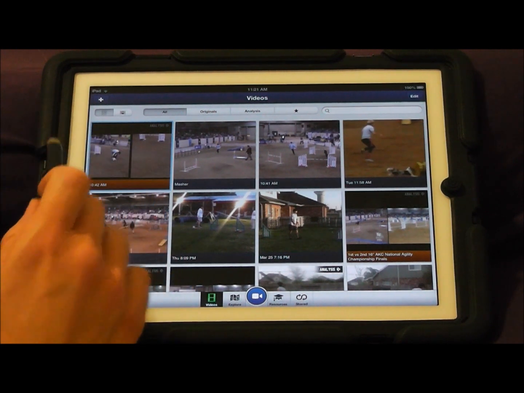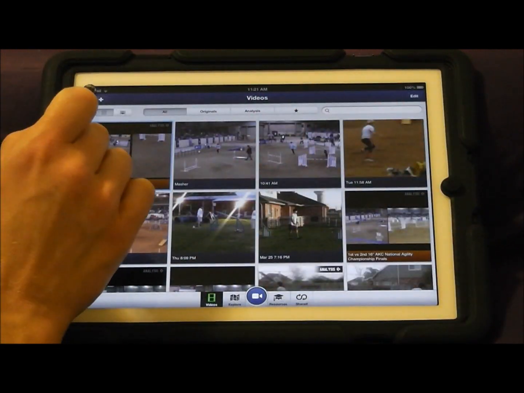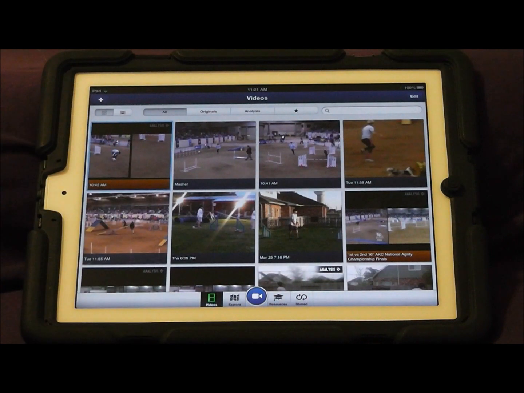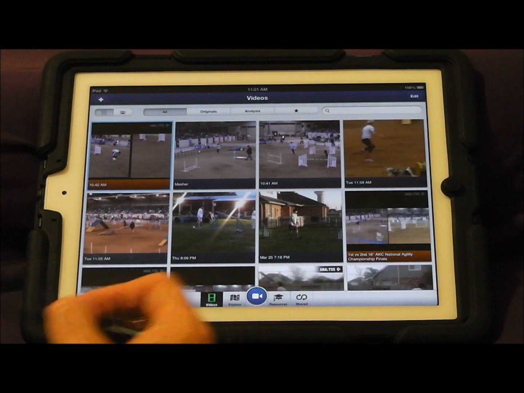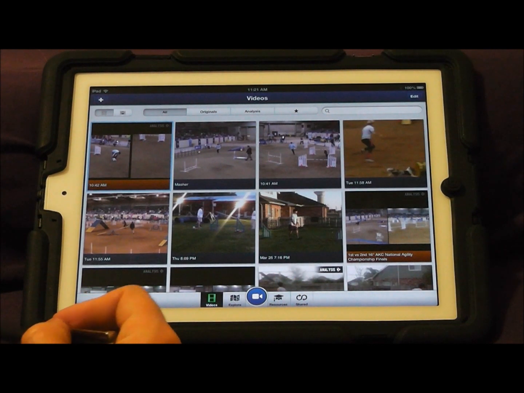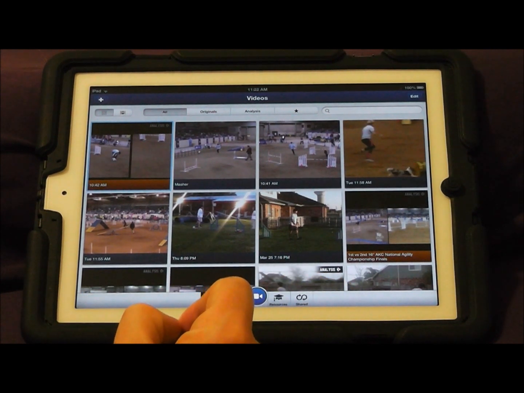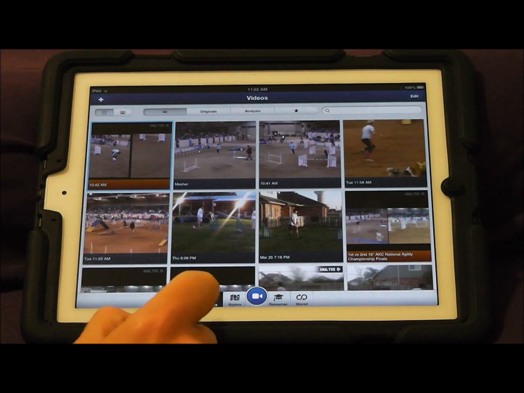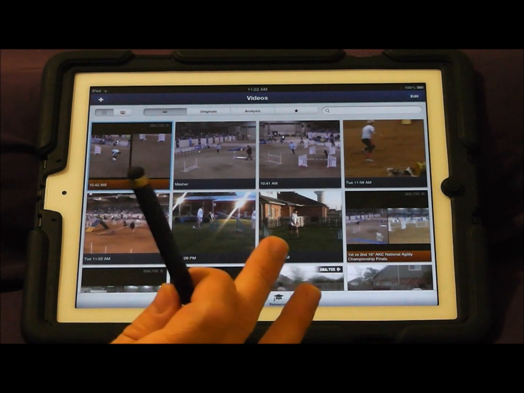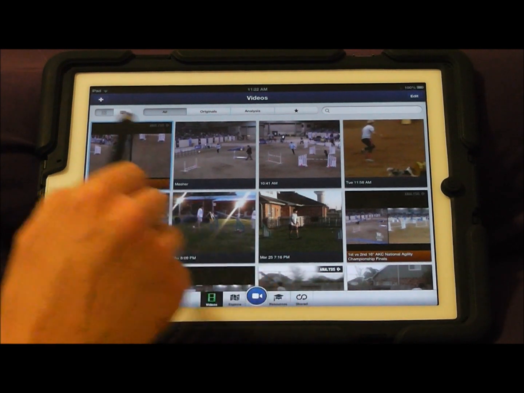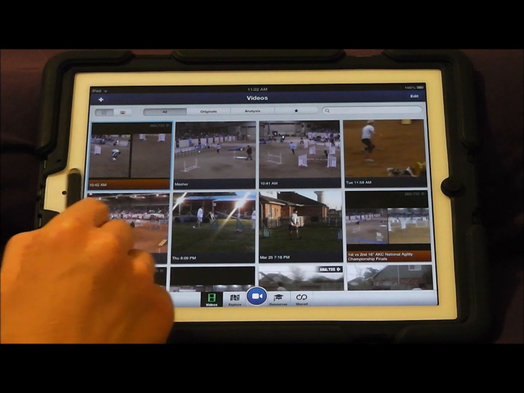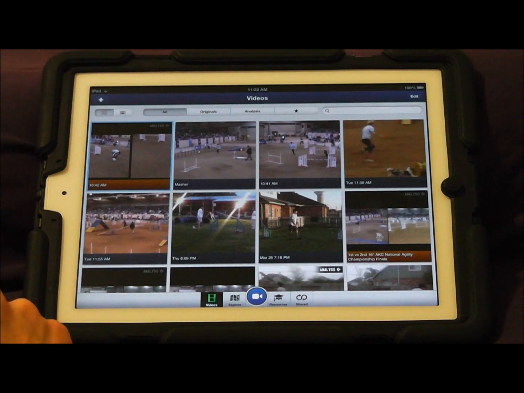The import button that used to be over here, the plus sign, is now over here, and the record button that used to be on this left-hand side is now at the bottom. They've also added a few tabs down here. The main one you'll want is videos, and that's kind of your main screen that shows you your imported videos and your analysis videos. The analysis videos are now in orange. They used to be red.